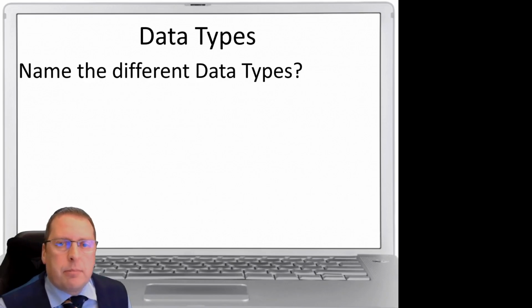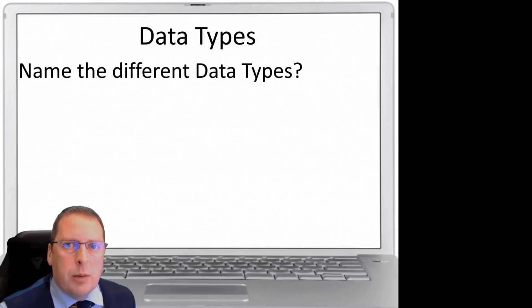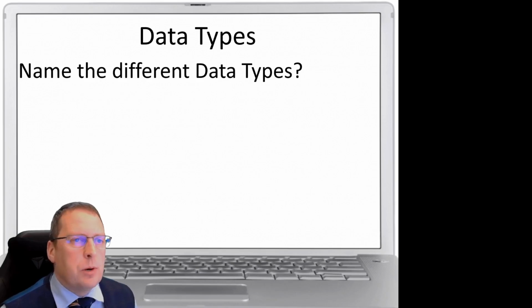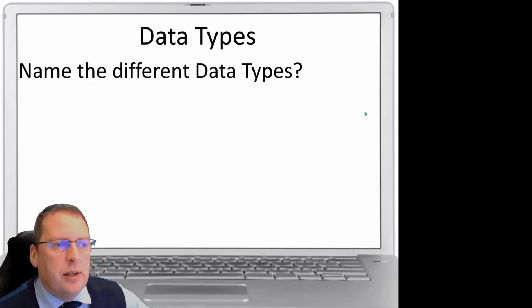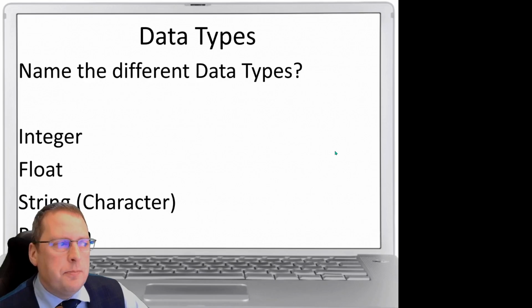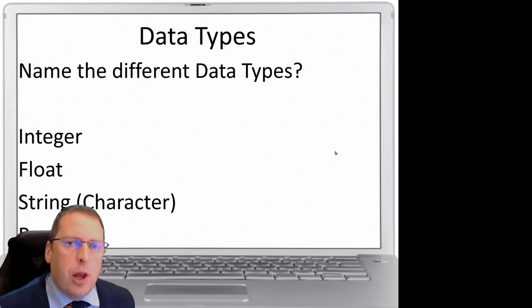Moving on from there. We've often spoken about data types in our computing lessons, and you need to remember the different data types that are available in programming and in computer science. So you can stop for a moment and just have a little think, see if you can test yourself what those different data types are called. I'm going to explain them here, but you're going to need them for your next lesson when you will be asked these questions. So the main data types you need to know are integer, float, string and Boolean.